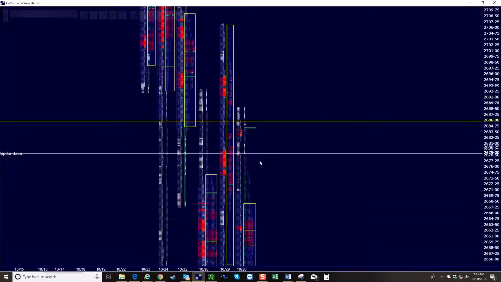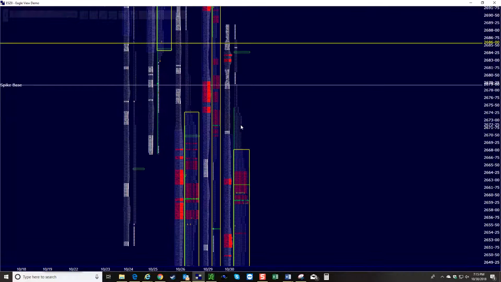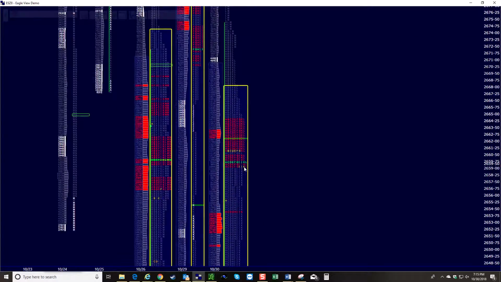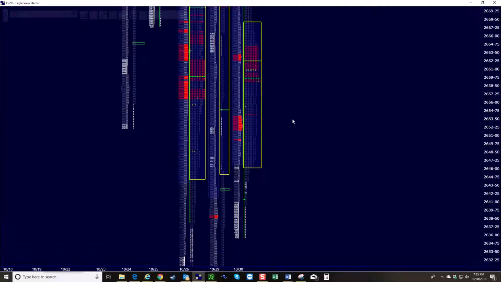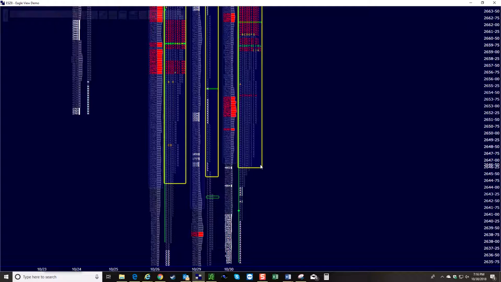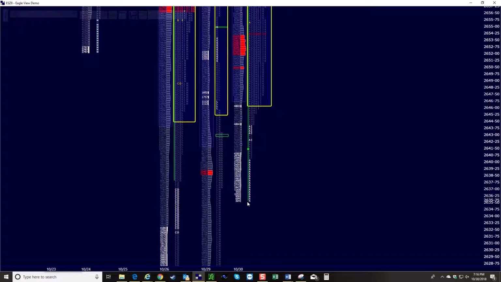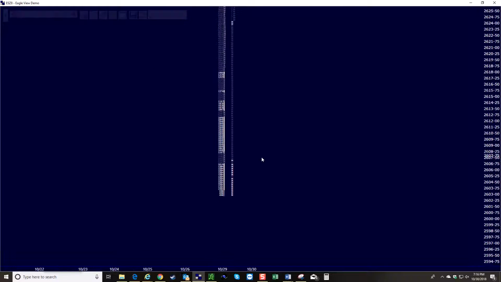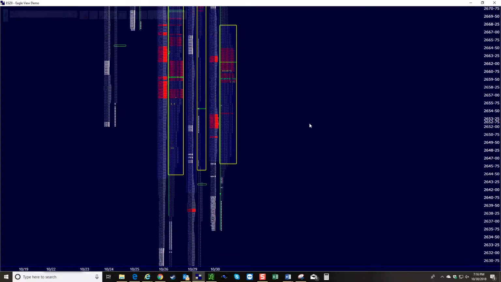Downside, once again, you've got to get below this spike and do a lot of work. Here's one potential destination, this anomaly. The second potential destination is this prominent point of control, 10 wide. Anything below that, you first want to get below the value area low, stay below the value area low, take out today's low, stay below today's low, and then challenge this low. So that's all I got.